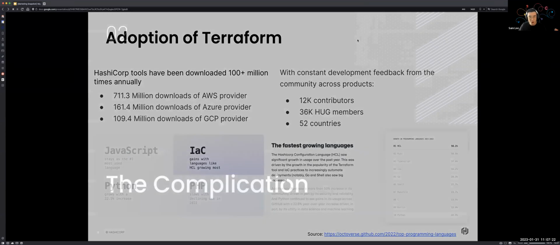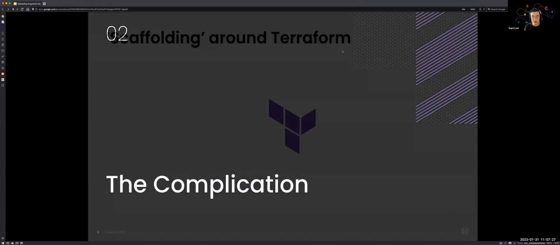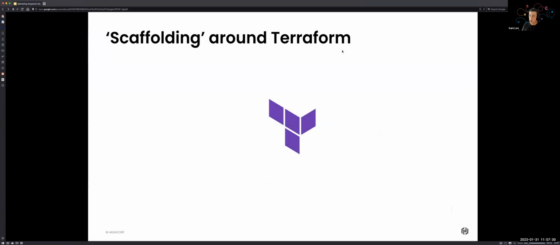But as always with this snapshot, there is a bit of a complication. And this complication really comes around Terraform itself. Now, we know that Terraform is powerful. It helps us write code, write configuration files, and provision those resources for us. But to really unleash the potential, we see a lot of customers, especially those using open source, do something that we define as scaffolding. By definition, scaffolding is a temporary structure built around a building to facilitate development. Likewise, for our customers using Terraform open source, we see them use a lot of different systems and tools to build around Terraform to do this scaffolding.